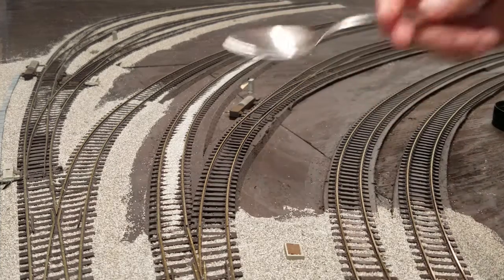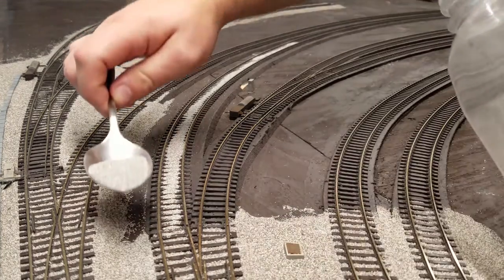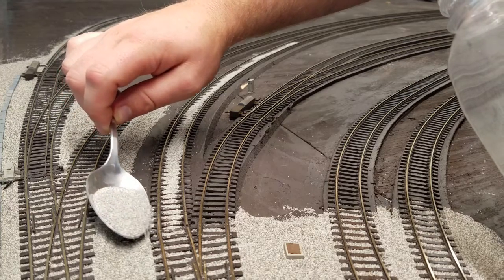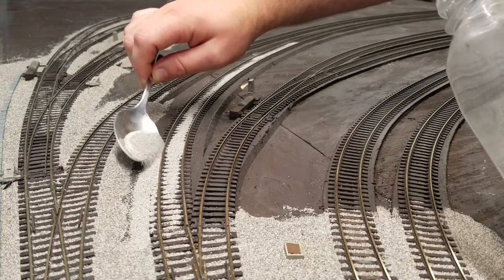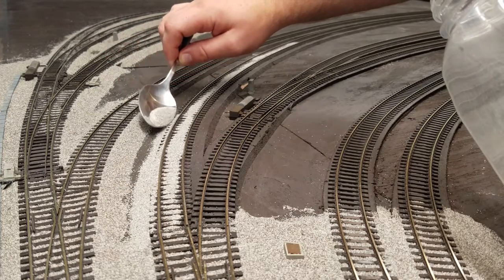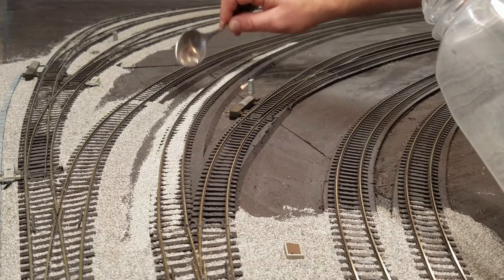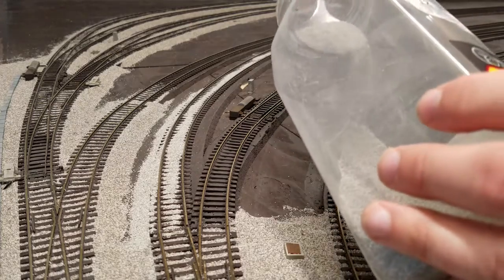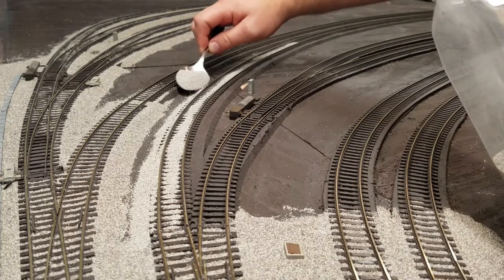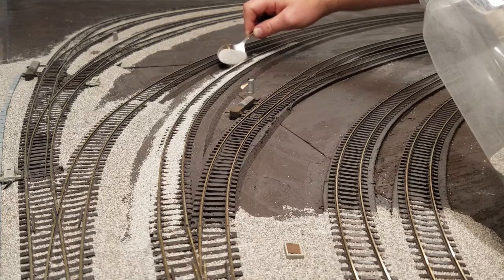And to be honest, because I've got so many curves and I've got so much point work around Newcastle Central, I didn't really feel like it was worthwhile. The engage stuff that I was doing, the club that I'm part of, there's a couple of guys who are basically master scenic guys, and all they use is just a regular spoon with the ballast. So you need that. I then use a little applicator bottle, take the top off, and so that's why I mix up the water and glue mix.